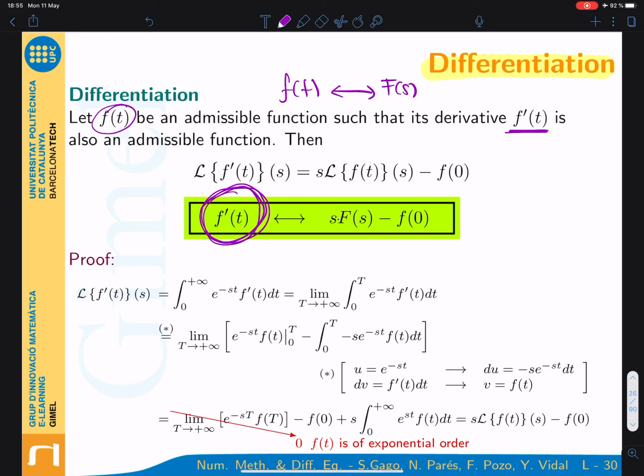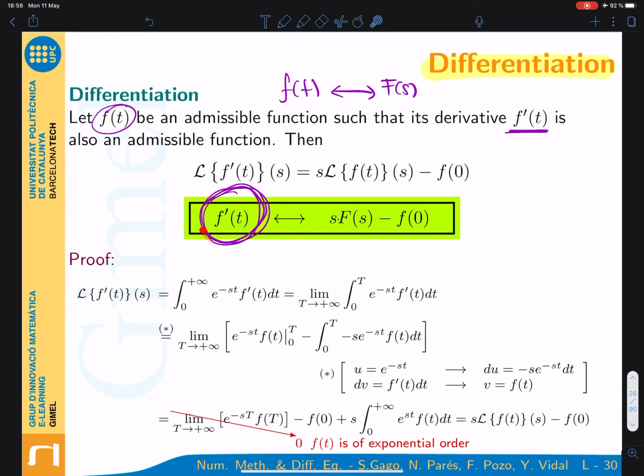You see here, the Laplace transform of f of t is capital F of s. When in the time domain I compute a derivative, that sometimes is difficult, a little bit hard. Nobody likes to compute derivatives, okay? Not by hand. So what in time is computing a derivative, in the frequency domain, this F of s, is just multiplied by s. Okay, I need to do some subtraction of a constant value, but wow, that's a very important property.